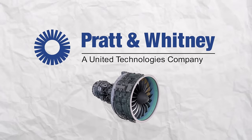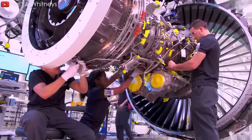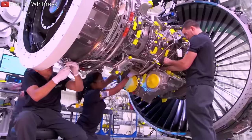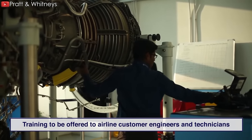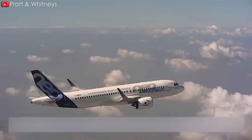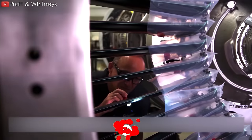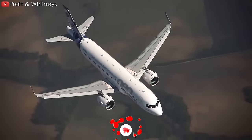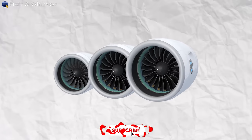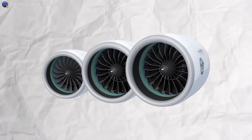Pratt and Whitney realized that jet engines could be much more efficient and much quieter. With these benefits in mind, Pratt and Whitney decided to build this geared turbofan. Their aim was to cut fuel consumption by around 7%, emissions by around 15%, and also to create less noise by reducing the engine's fan speed. To make this happen, Pratt and Whitney would have to design a completely new engine technology.